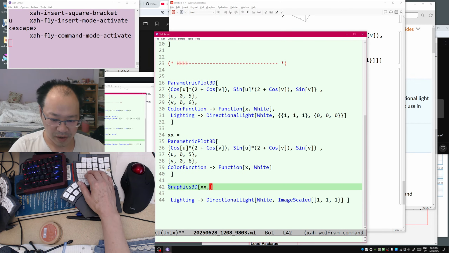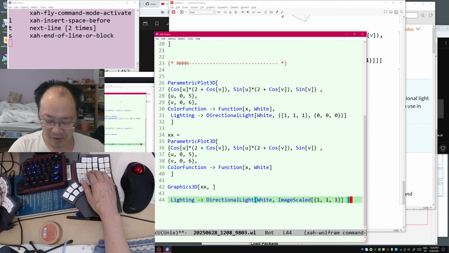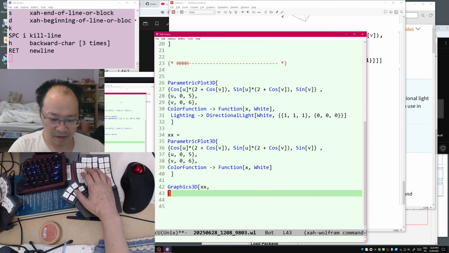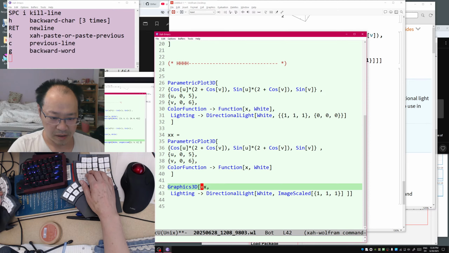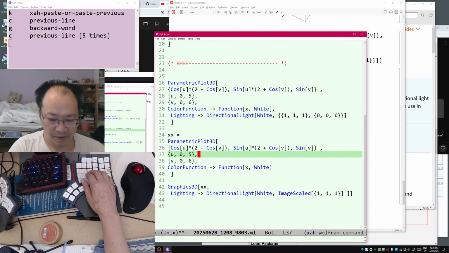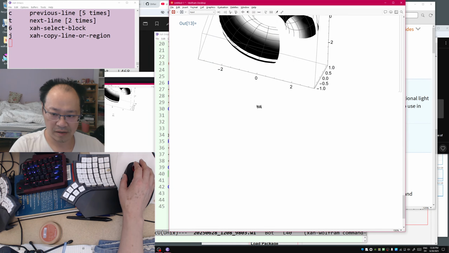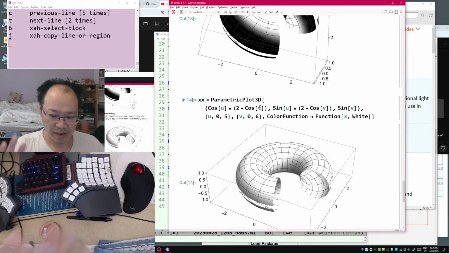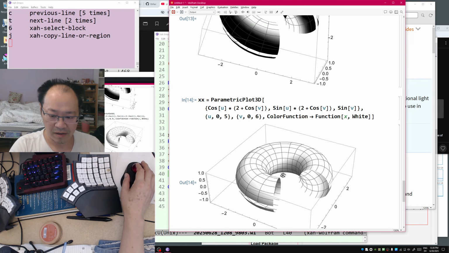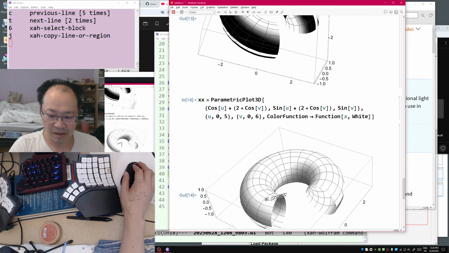we want to display that, and Lighting will be that. That is the option, and x is the graphics. And for the color, we're going to make it totally white. Try it. Okay, that's good. Now you can rotate it. I want the spherical region so that when we rotate it, it doesn't jiggle.